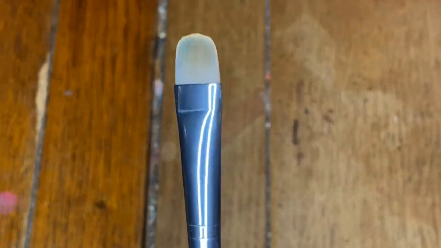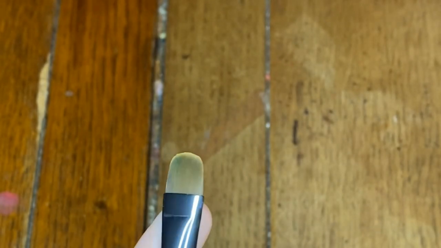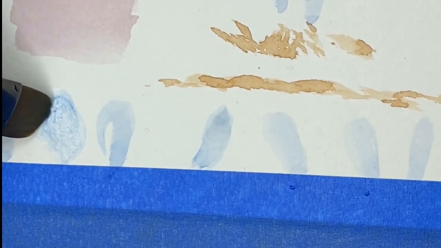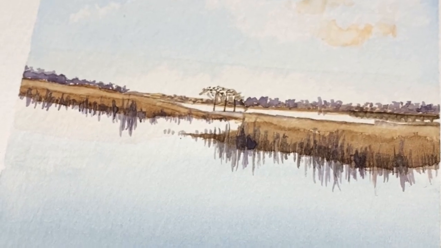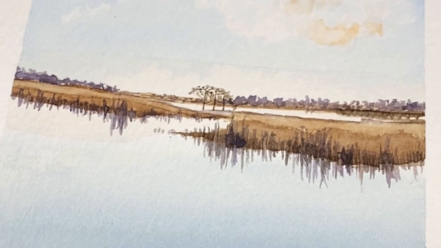Next is this little guy. I originally thought it was a filbert brush, but their fibers are a little longer and are used mainly for wider strokes. Great for florals if you want to try that. But this is a scrubber brush. This is mainly used for lifting paint or fixing mistakes. I don't use this one too much because I fear it will damage the paper, so I use it for its other purpose, blotting or stippling. I painted this piece with a scrubber brush and I love how the marsh turned out.